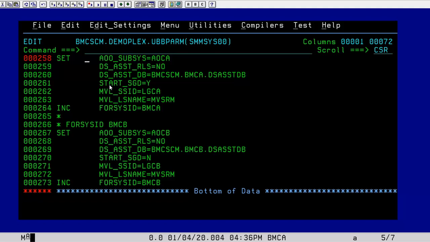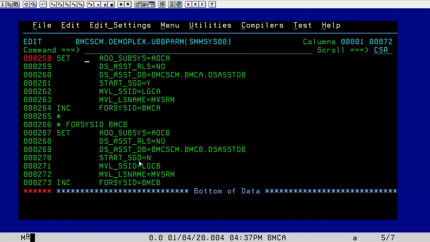Everything looks identical across all the LPARs. So because of this, we do a START SGD Y on BMCA because this is the system we want to do data collection on. And then on BMCB, we say we don't want to start the SGD component.